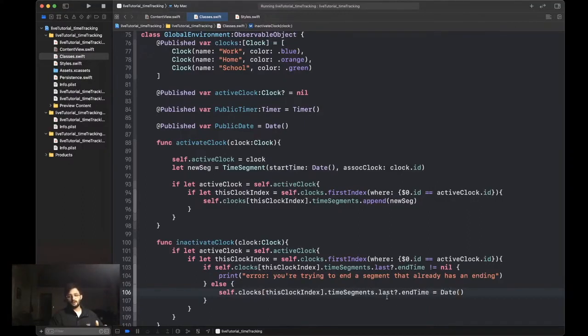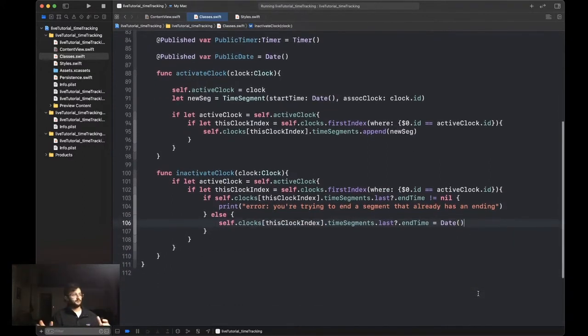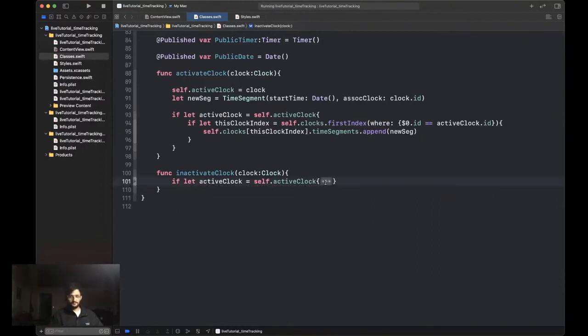So we ideally will literally never end up in the error branch, but in case we are, we want to know. That's all we're doing there. What should happen is we end up here. We find that last item, and as long as we didn't screw up, its end time should be nil because it's the currently active one, since we have an activated clock. Go ahead and give it an end time of right now. Call it a day, right? And I'm going to fold that up.